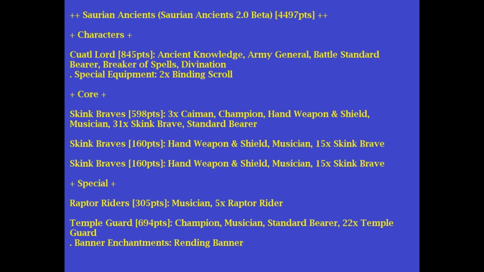So he's rocking a Shield Saurian Ancient list. He's got a Control Lord, Ancient Knowledge, with both General and BSB, Breaker spells, and Divination, and 2 Binding Scrolls. That's his only character, and then he's got a big block of Skink Braves, 31 Skink Braves with 3 Caimans in it. A couple little small units of Skinks that are scoring, and a big block of Temple Guard. Also, who could forget those Raptor Riders?